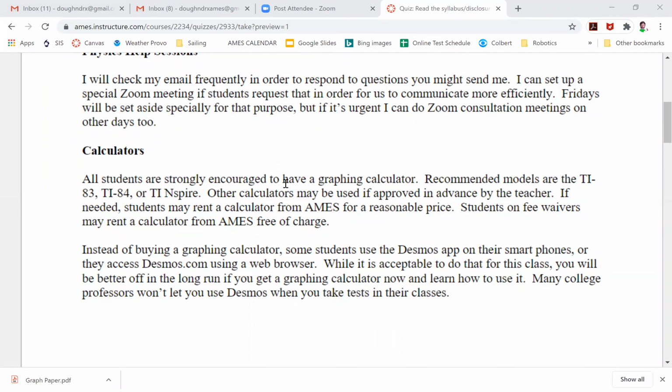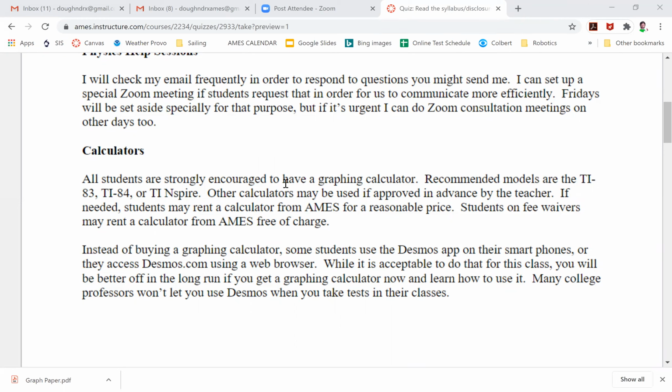I have seen a lot of students come into my class with this fancy Inspire calculator and they don't know how to use it. The Inspire has so much stuff packed into it that it's really hard to sort through the menus and find the stuff to do the simple things you need to do. So I think an 84 or an 83 is so easy to use, and it can do everything that most people will ever need to do. And if you're one of those few people that need to do something that the 84 can't do, Desmos can do it. So why bother with an Inspire?